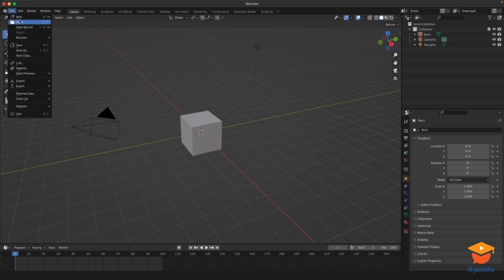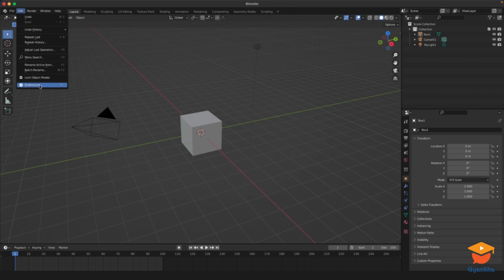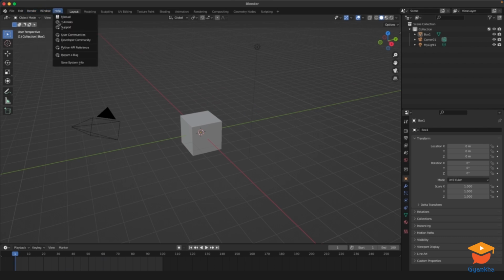You can also use this file menu to create a new project, or you can open an existing project, things like that. You can also do the import and export commands here, but we're not going to go into that for now. Then we've got our edit menu. This is where you find the Blender preferences that we will probably look at in a later lesson. And you've got your render menu right here, window, and also the help, where you can find tutorials, the Blender manual, and just some support websites that you can use.